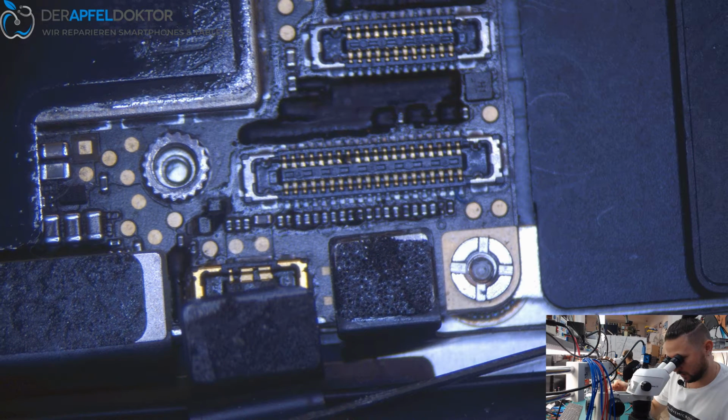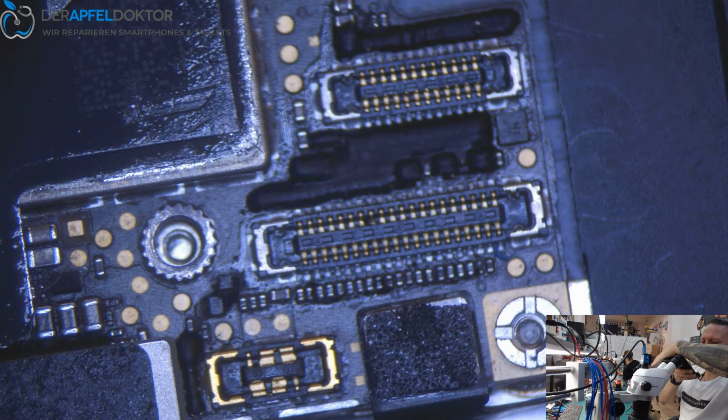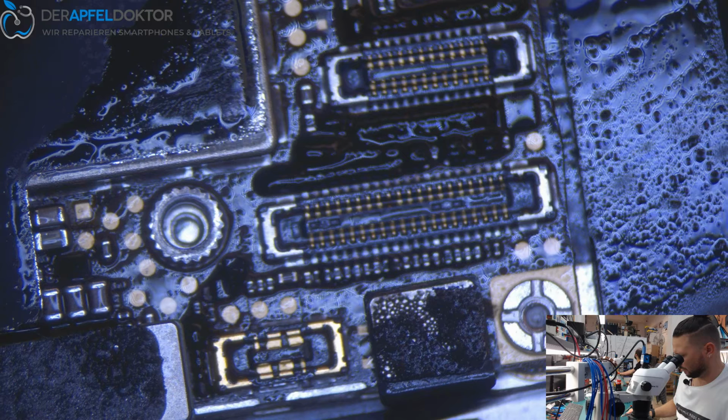Okay, what's that? We see there was already soldered on this board. Looks like there is some flux here. So, at first, let's clean. Then I like to take out the board because it's just better to work on that device with a taken out board.